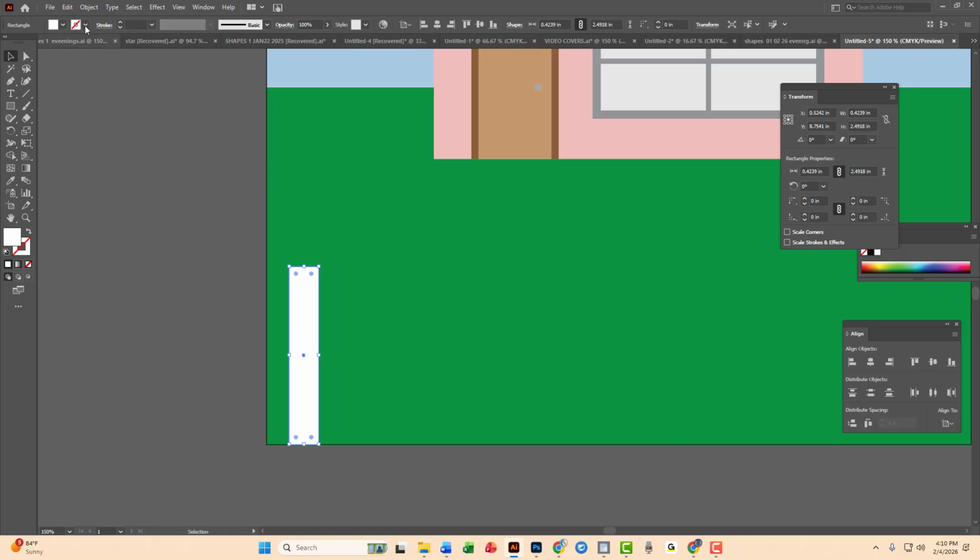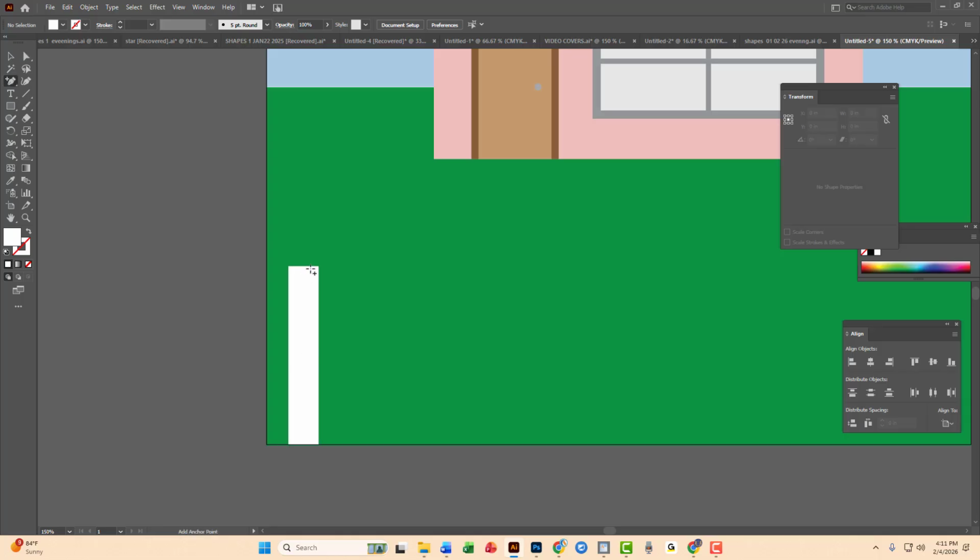Now, by default, we have on each corner these little squares, which we call anchors. See, if you hover the mouse over like that, it says anchor right in the corner. We have 4, one on each corner. We need to create an extra anchor point right here in the middle. For that, we press the plus key on the keyboard.